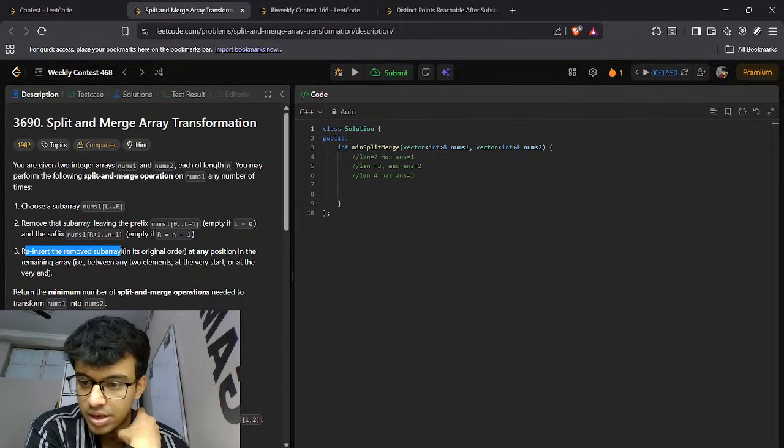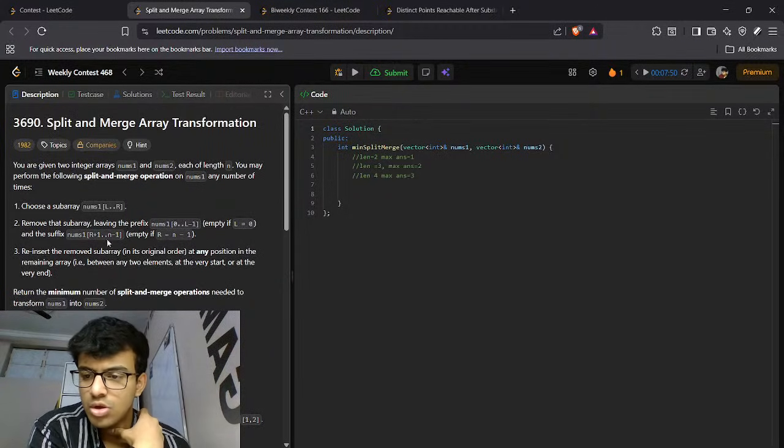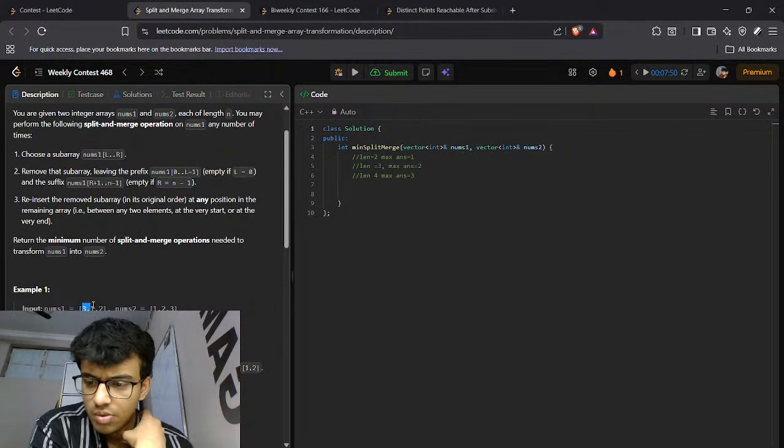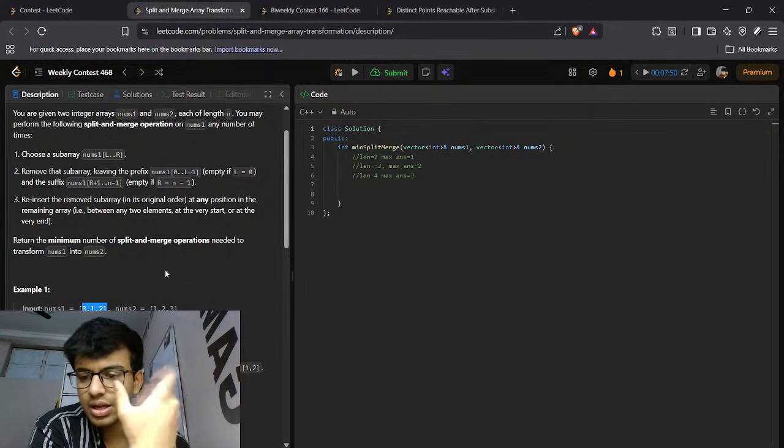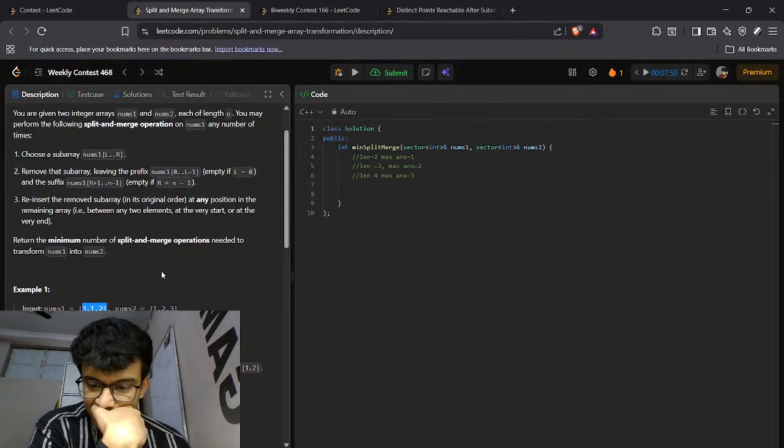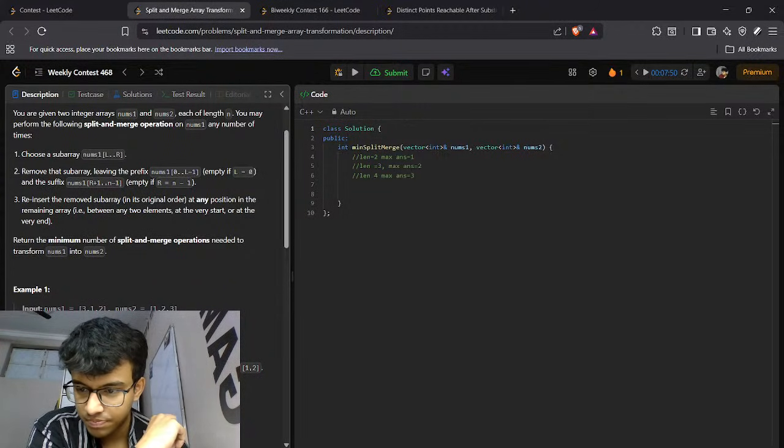Reinsert the removed subarray in its original order at any position in the remaining array, between any two elements, at the very start or at the end. Return the minimum number of operations needed to transform. So what we want to do is we take out a chunk and move it anywhere in the array. Split out the subarray 3.